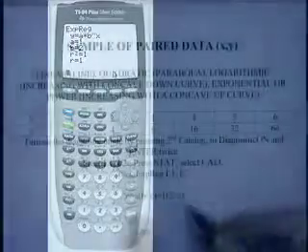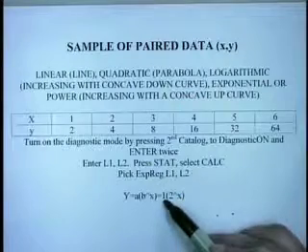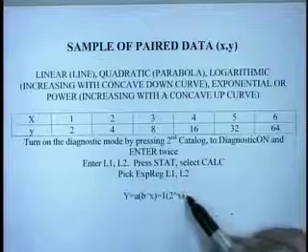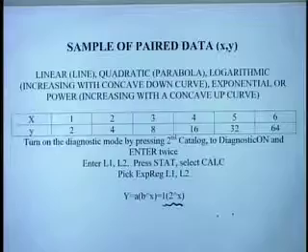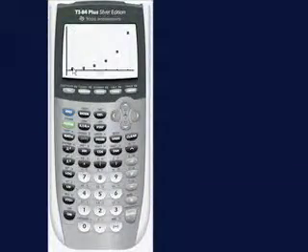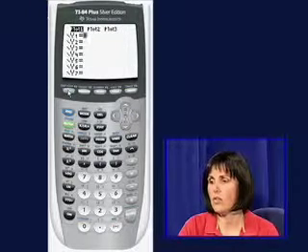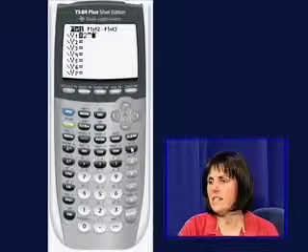So according to this, I have an A times B to the X power. A is simply 1 and B is 2 to the X power. So if I go and enter this in my calculator, it should fit perfectly. So let's go back to the calculator. If I go to graph, you just see those dots, and they are in squares. Now I'm going to go ahead and enter the formula by picking Y. And it's going to be 2 to the X. So that means 2 to the, that caret sign, X.